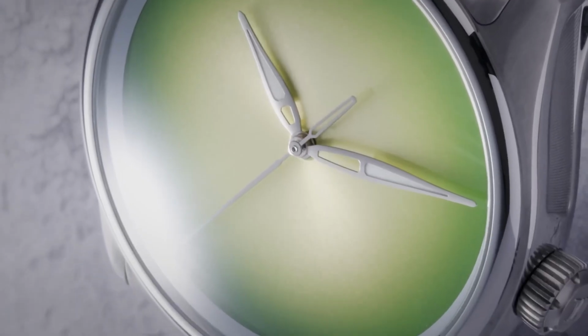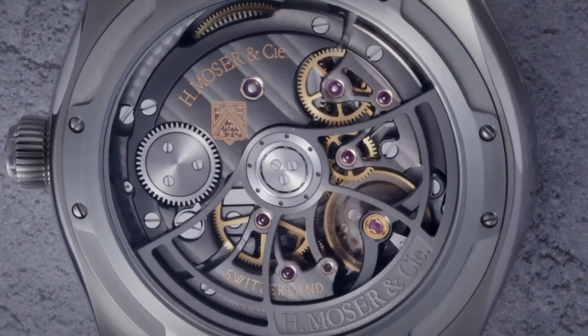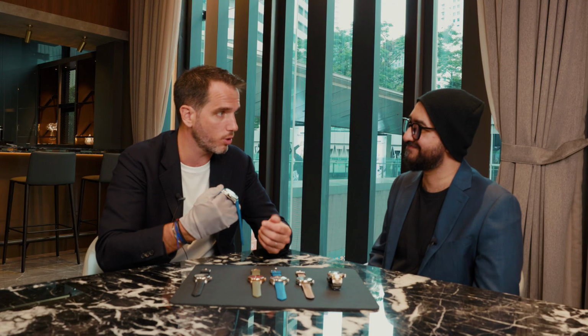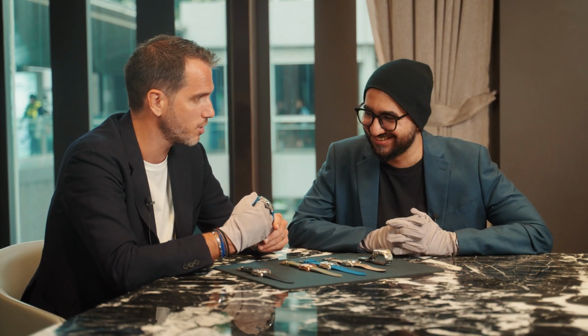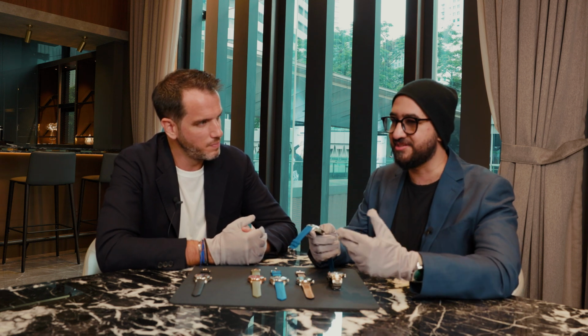So something extremely different for the Streamliner. For the first time, a full concept dial with a striking color, also based on the new movement. You know, we always say we want to attract also a younger crowd, and that's a sort of product that I think excites a different crowd. Exactly. And we had a huge success, more than we expected. Huge success on this product. It's so interesting because when we think about entry level, that's typically the one that's least thought of.